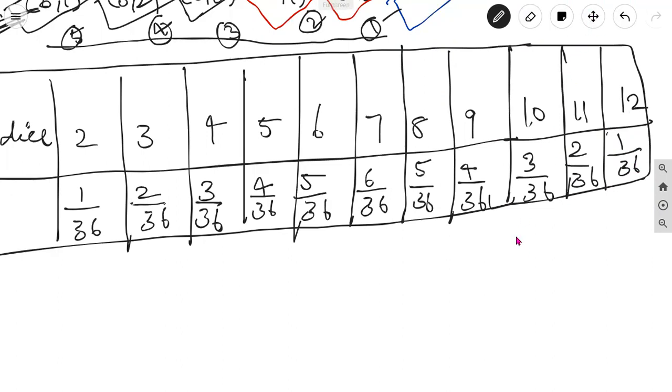So here how many possible outcomes? Some students are thinking 2 to 12, possible outcomes are 11. So they say in each and every case we get equal probability, equally likely, that is 1 by 11. That is the argument. No. What is the answer? I do not agree with the student.